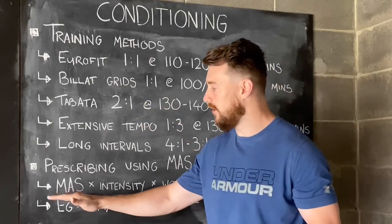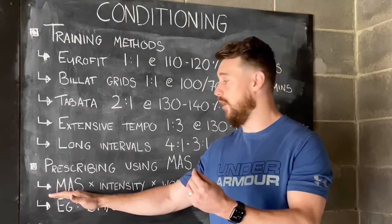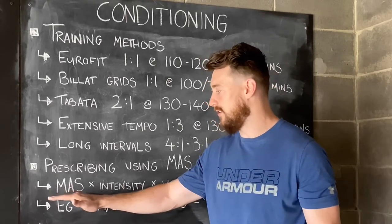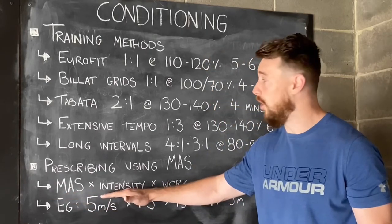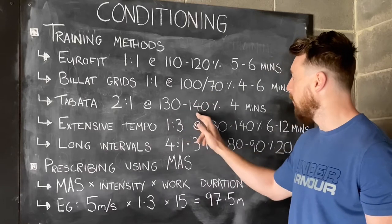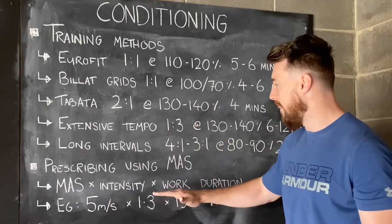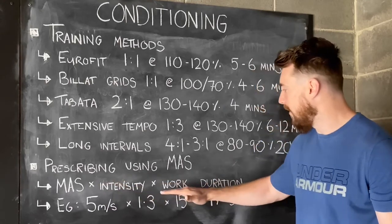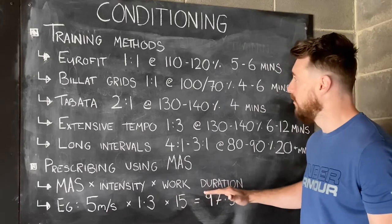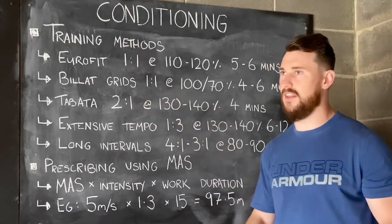The simple formula that we use for prescribing a distance to complete in a work interval is maximal aerobic speed multiplied by the intensity that we're looking to work off. So that could be any one of these numbers here. And then we're going to multiply those two together by work duration. All right, so that's not necessarily going to be these numbers here, it's going to be the number of seconds that we're working for.